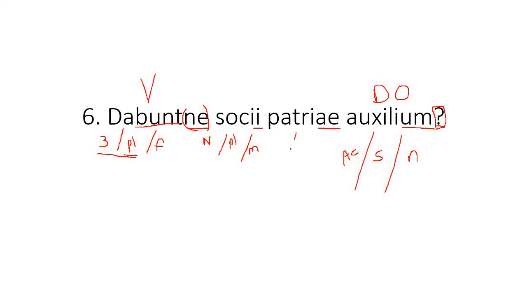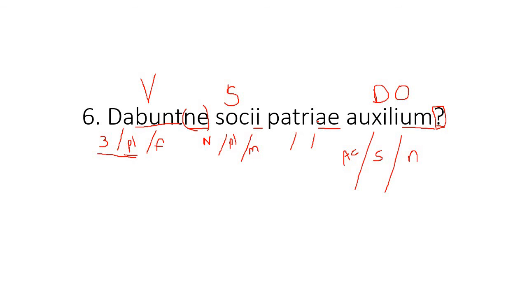AE ending. Okay, it would either be nominative plural. So it could be will the countries give help? But then we would be left with will the countries give help of the ally, because we can't have two subjects. So that would put the "socii," it would become genitive, of the ally. So that's not what we want. So the countries can't be nominative plural, which tells us by process of elimination that this one has to be our subject.